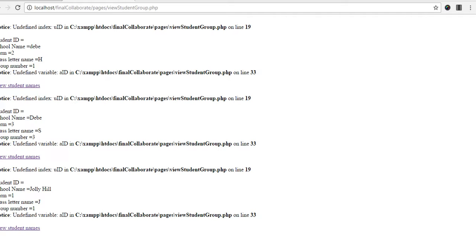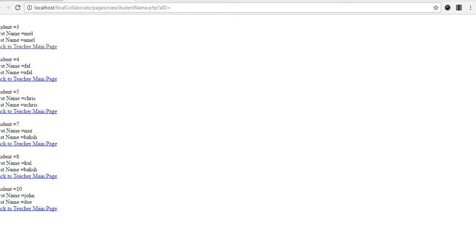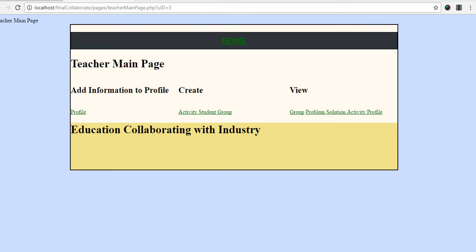So I'm seeing here Jolly Hill, student ID, form J class, and with this I'm supposed to be able to attach a group with it. Once again, I'm not able to do it. It is time consuming and I'm spending a lot of time not finishing off reports properly. So I will go back and end up with this part of adding groups to students.